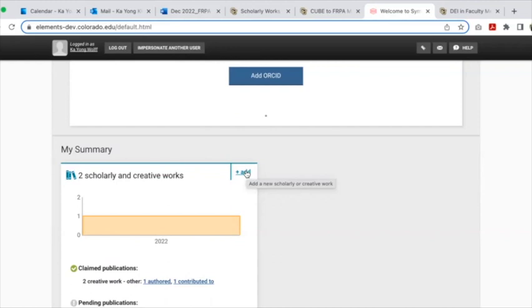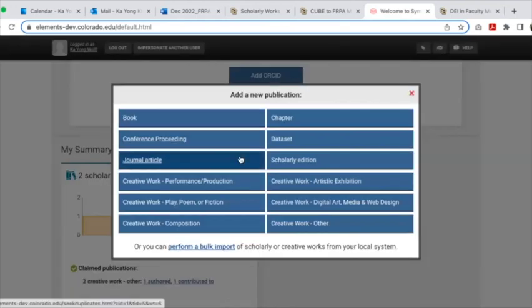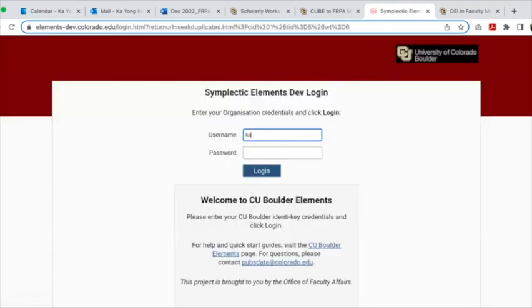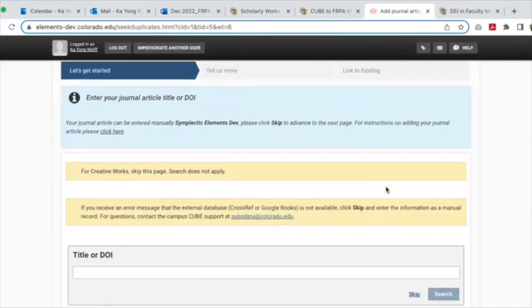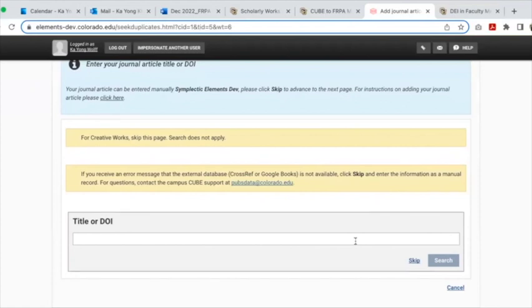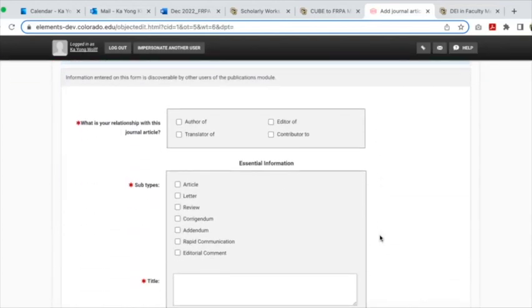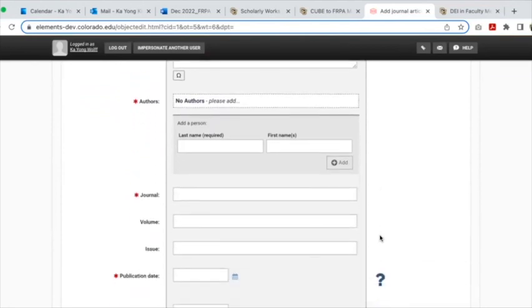If you're adding publications like journal articles and books, click on Add, select the publication category, and you may enter a DOI to search for the specific publication. If you do not have the DOI, you may skip this process and manually enter the information about the publication.